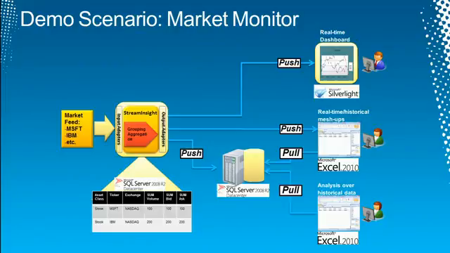The first one that I have wired up here is just a plain Silverlight dashboard that gives a real-time view into the current market conditions for a couple of the stocks. The next one that I then want to show is sending these market snapshots to SQL Server to enable the BI stack on top of that with Analysis Services in Excel. And the last step then is to do a mesh up between historical information that I store in Analysis Services and overlaying that with real-time information that I'm getting from StreamInsight. So those are the 3 steps that I want to go through.